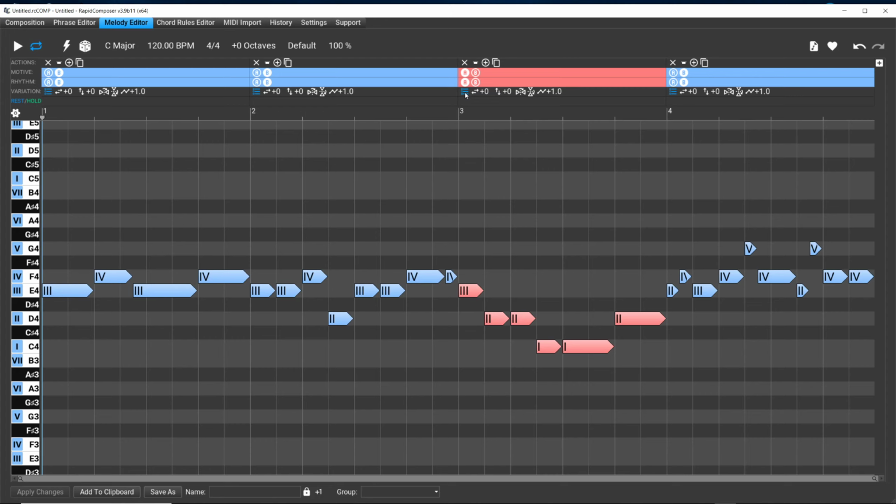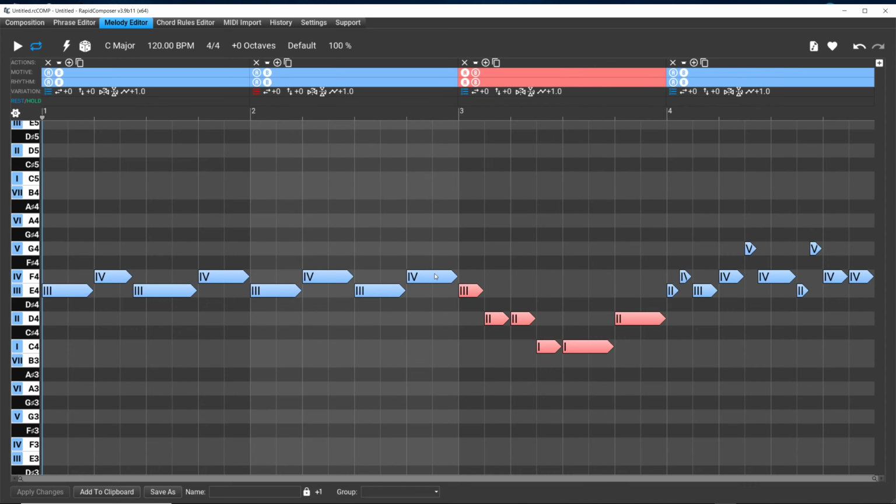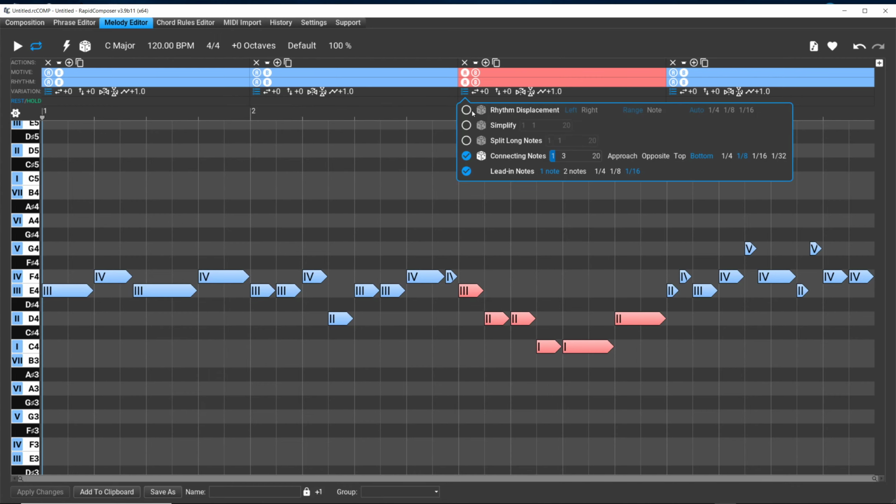In bar 3 we have 1 and 2 and, but then we have a quarter note. So the rhythm for the first 2 beats in bars 2 and 3 are the same, so we should get the same result, right? We may not, because we have lead-in notes. Well, that should only apply to beat 4. So yeah, we should get the same. Let's try it. Rhythm displacement.